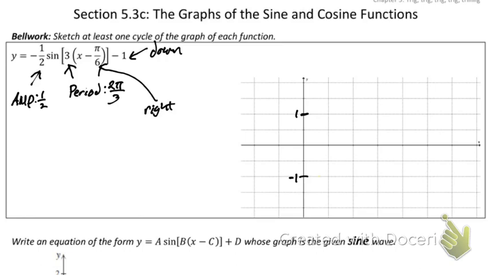What I'm going to do first is I'm going to draw the new sinusoidal axis. The new sinusoidal axis goes down 1, negative 1. That way I know my graph is going to be shifted down. Then I'm looking at, okay, we have an amplitude of negative 1/2. Negative flips it. 1/2 makes it so it can only go up 1/2 and down 1/2. So in fact, I'm just going to take care of that. That's all I'm going to do.